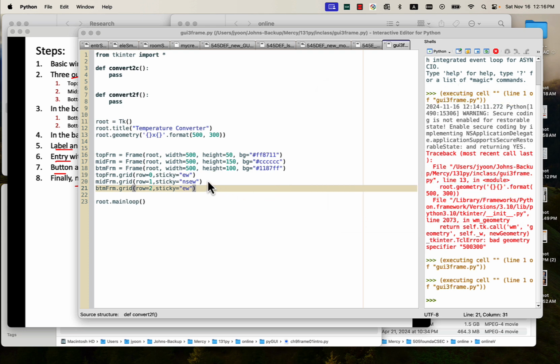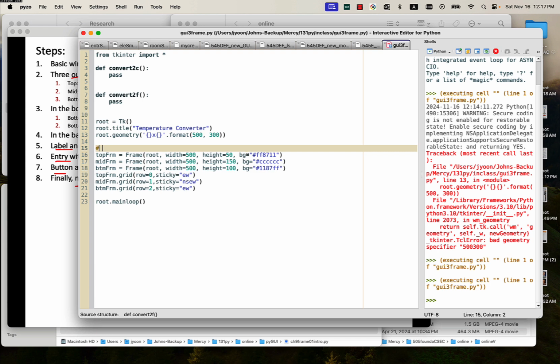And then the bottom one, then we need to go a little further. So I would put here this is called the top frame, top container.